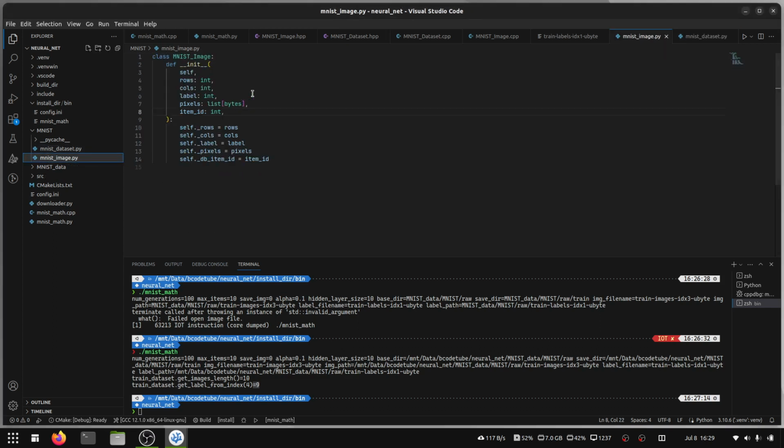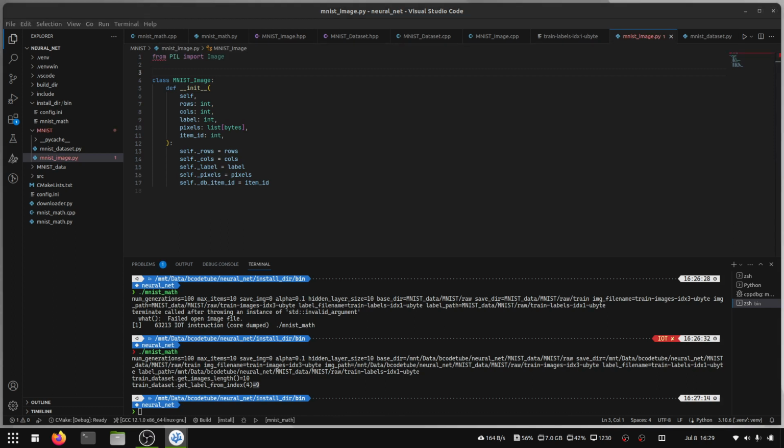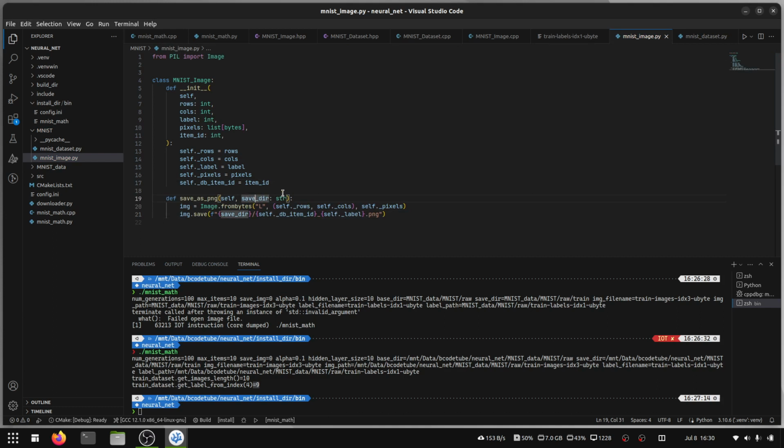Then in our image, we import the pillow, and we save each image individually like this. We get the save directory. I'm gonna concatenate with the index that we received.